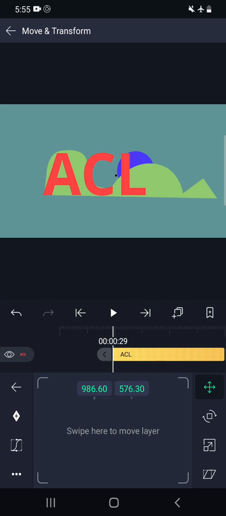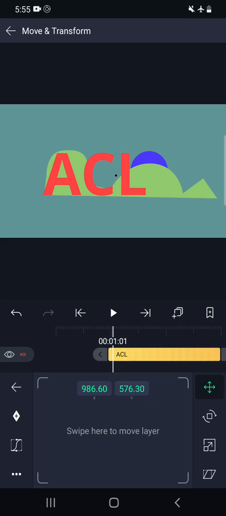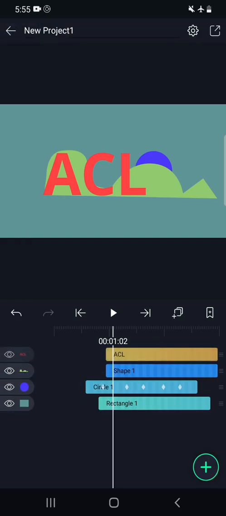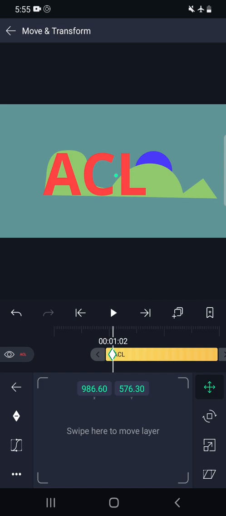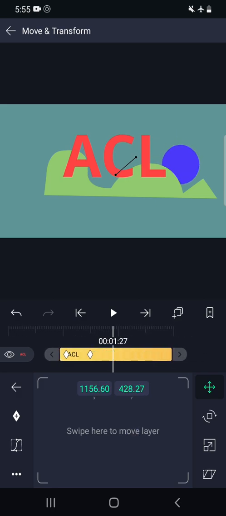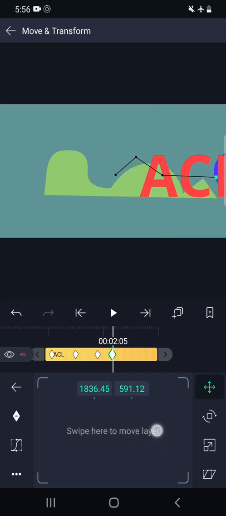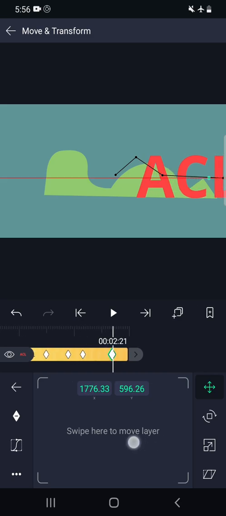Click here. Okay, we are in the starting part of this particular timeline. We have selected this layer. Click here, move and transform. Add this plus icon. Then move on the timeline. Then move it up. Move it down. Then I am moving the timeline. And I want this object to go there this much, and then I want it to come back again in the center, like this. Okay, let's play this.